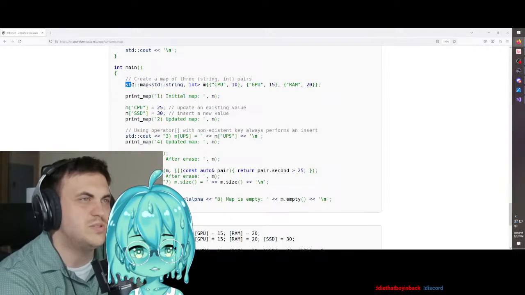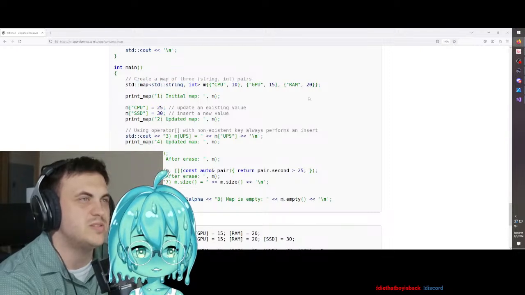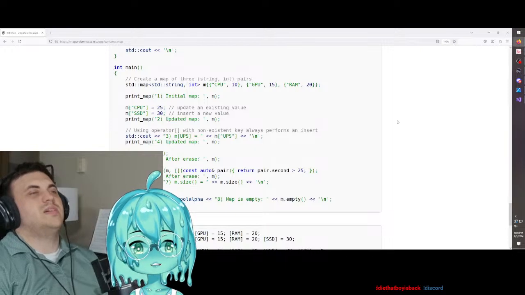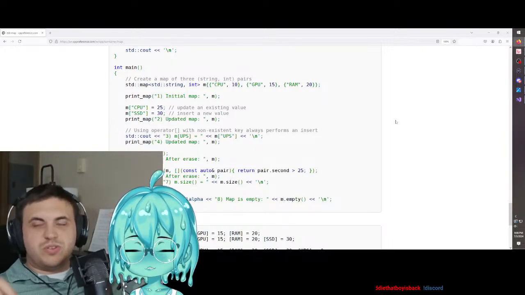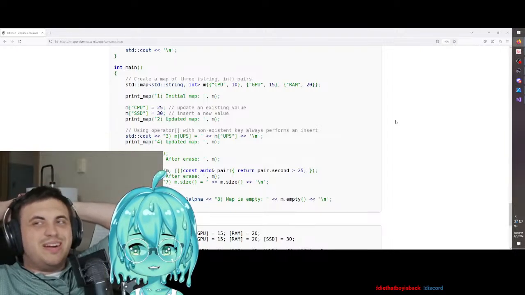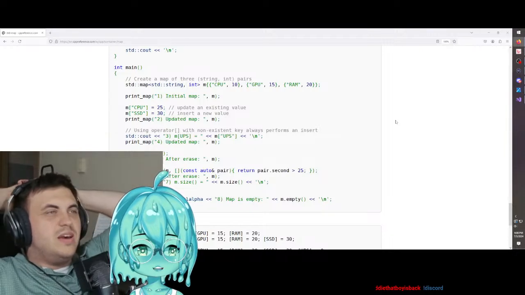Okay, all right, so a map containing a string and an integer creates a map of three string-int pairs. Gotcha. So what we need to do is, oh yeah, Discord, sorry, the link is directly below the stream. You'll see a link to Discord there. It's in the personal section or wherever it is. It should be down there in the links.